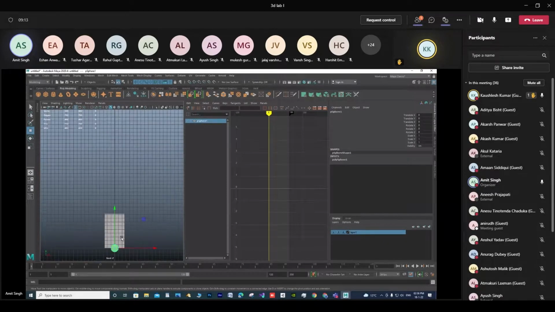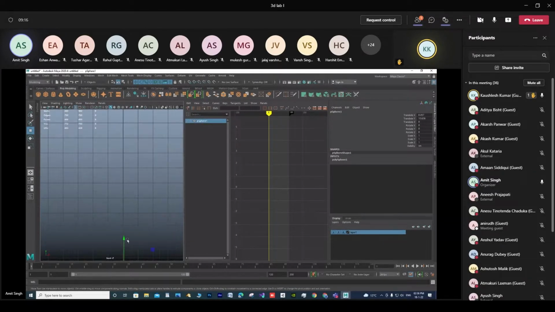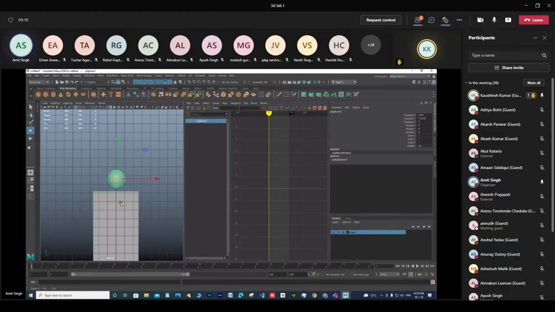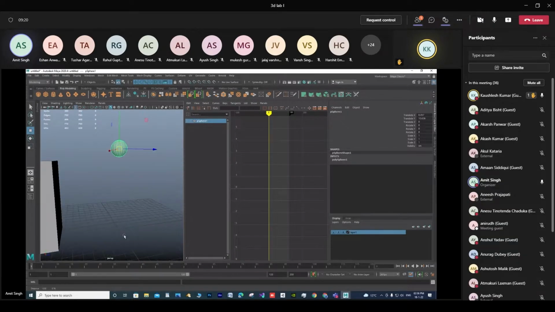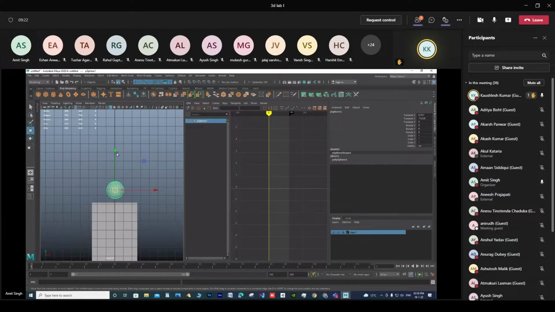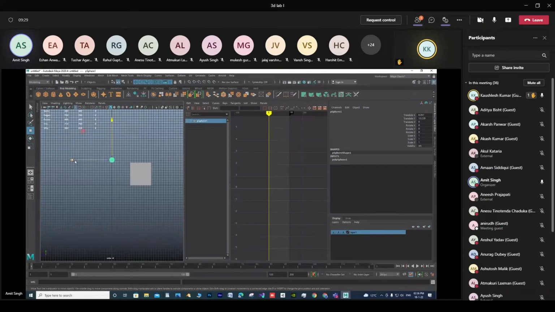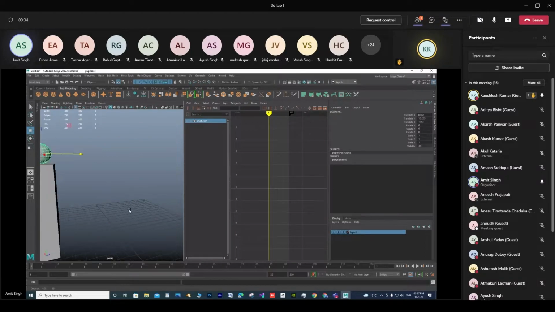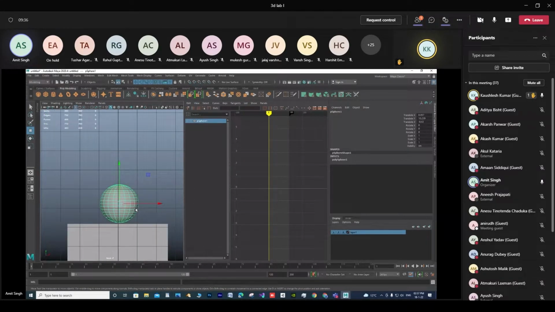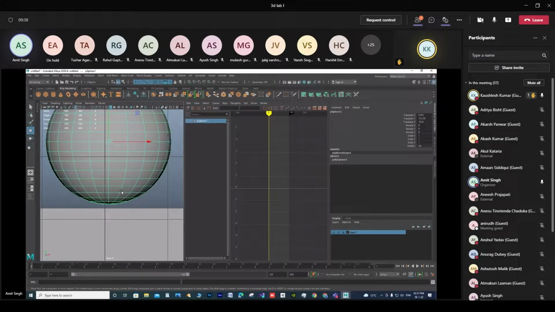I'm creating a ball so that I can show you the ball bouncing. Since you have already gone through 2D bouncing, a suggestion also: whenever you go into any new medium, just try it out. It opens the way of doing animation. Whenever you use Alt plus up, down or left arrow, you can make minor movements.